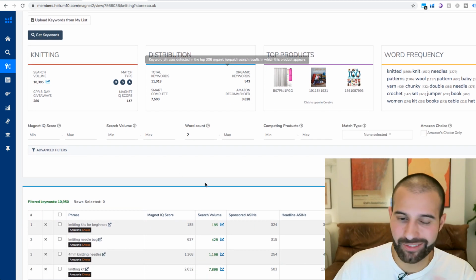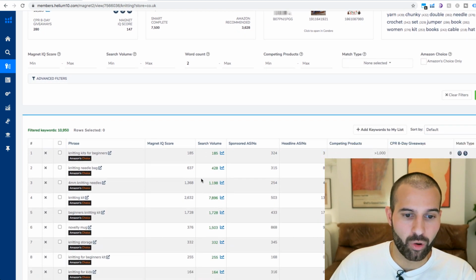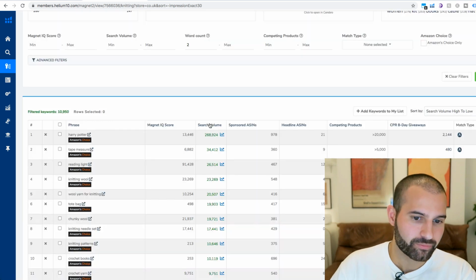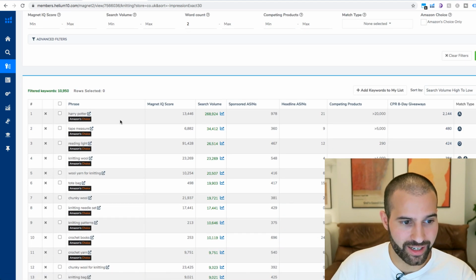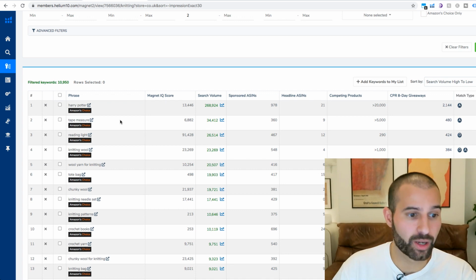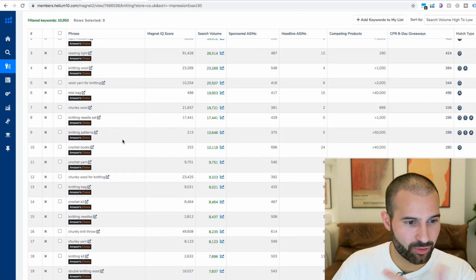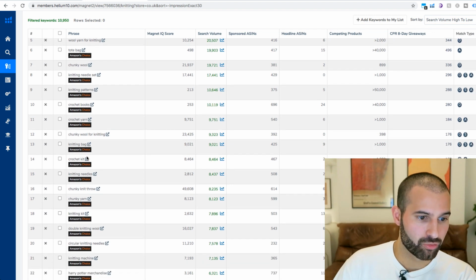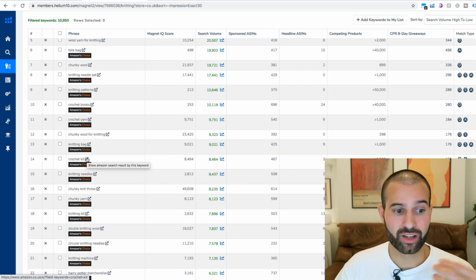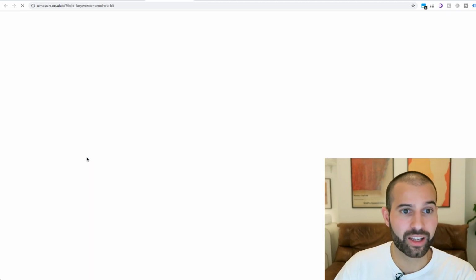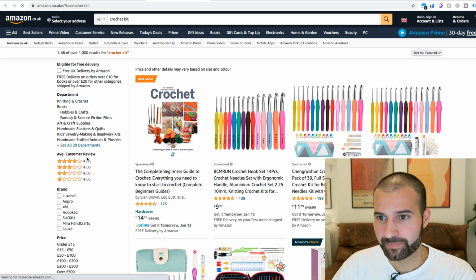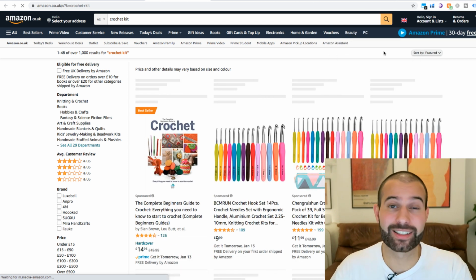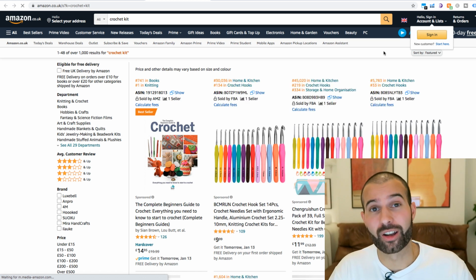So what you want to do is just leave all of these settings. And then what I'd like to do is filter by search volume, highest search volume at the top. And then just go through these product ideas again in exactly the same way you've been doing before. So we can see we've got knitting patterns, crochet books, crochet yarn, knitting bags, that's the product that we just looked at, crochet kit. So maybe you might be interested in crochet kit. So you just want to hit this arrow here. This will search crochet kit on Amazon. Again, come over to Helium 10, use the X-ray tool, and then analyze that product idea like I've already shown you earlier in the video.